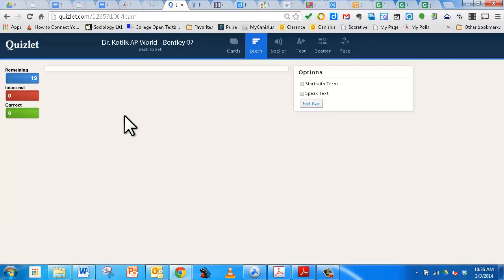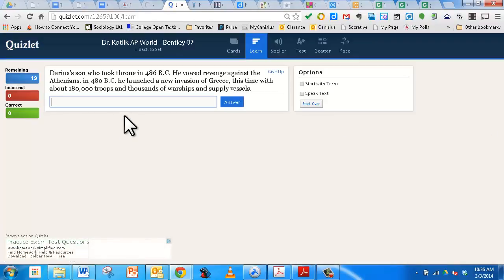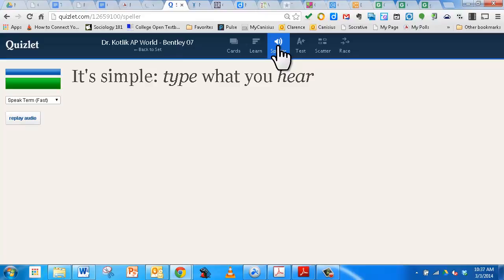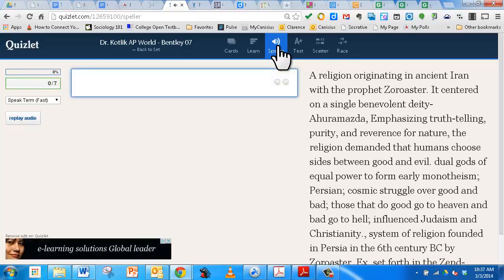And if you create your classes and students actually do this when they log in, you'll know students' progress. So this could be a great formative assessment for home, that blended learning environment, bringing the instruction outside the classroom through online tools. As they answer these questions, they can keep track of their own scores. Great. There's a speller game, which is really cool. Great for elementary, for spelling particular words, obviously. The sound's not on, but it will actually even speak it for them.